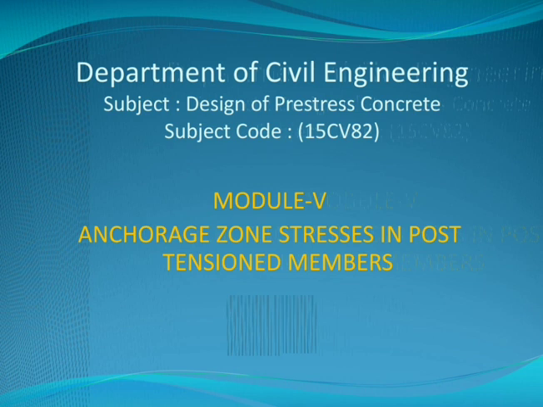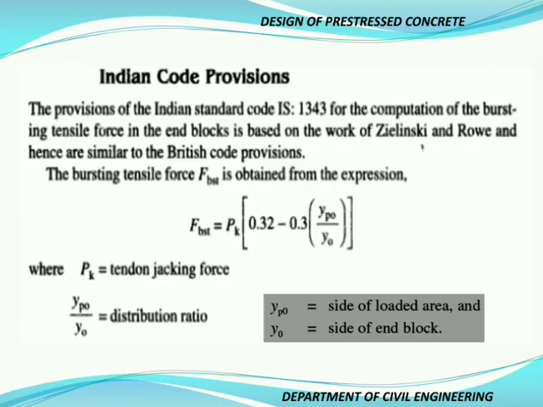We have started with module 5 and we are dealing with the topic Anchorage zone stresses in post-tensioned members. So this is the same visual as we have seen in the previous video, that is the Indian code provision. Today we will be discussing briefly the formulas and applications which we will require to solve the examples. From the next lecture onwards, we will go ahead with the examples.